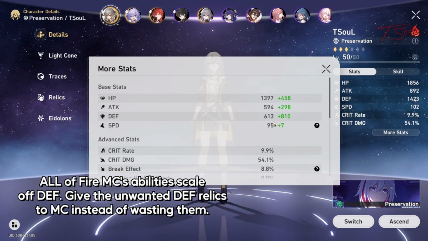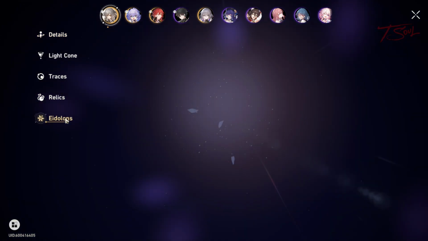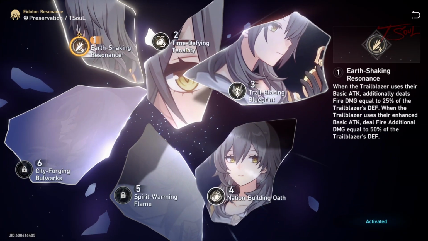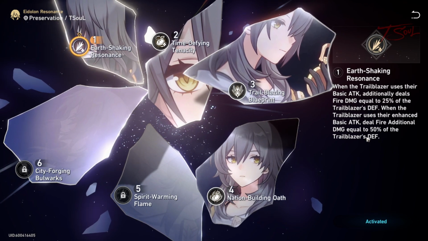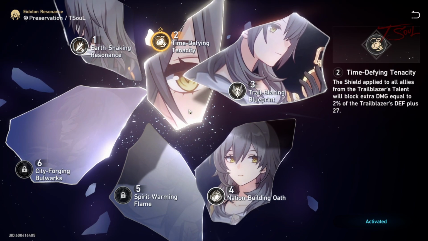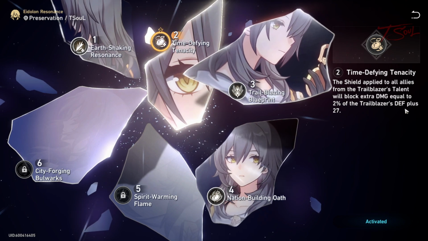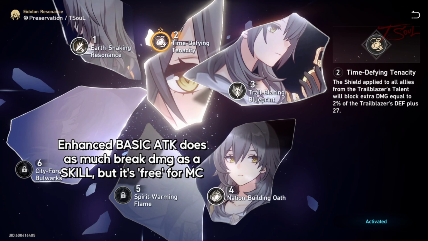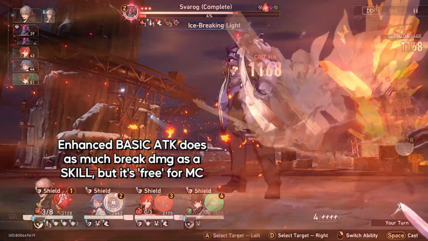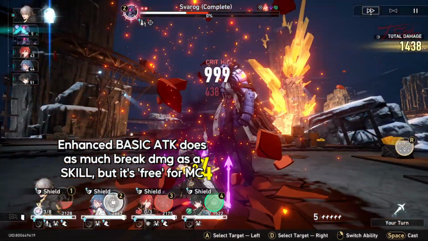Their Eidolons increase the defense scaling even more, and these are free to anyone that wants to spend some time finding all the chests and puzzles. E1 increases the basic attack damage, and E2 increases the shield for their team. And their enhanced basic attack is really good at breaking fire toughness. It does as much break damage as the skill from other party members.